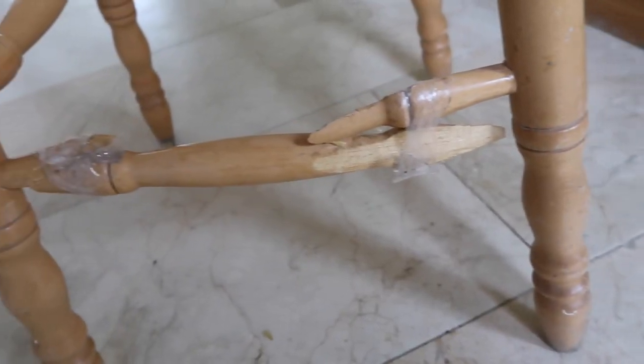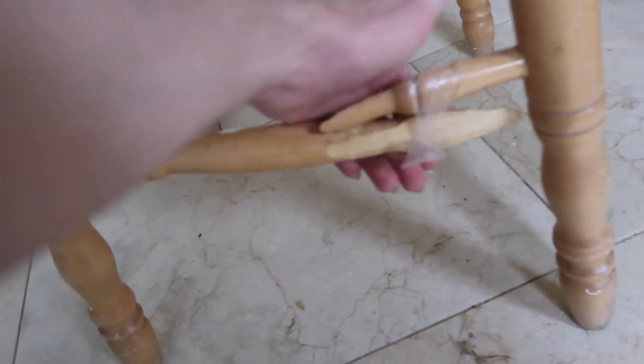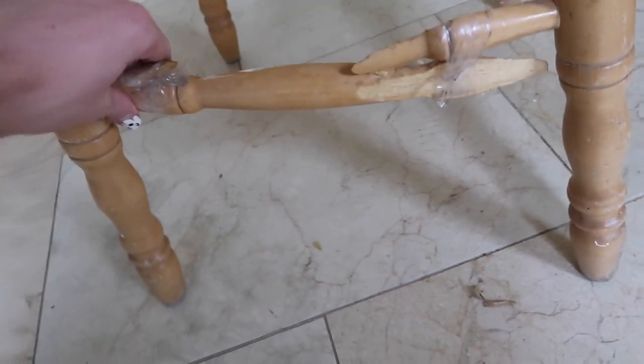No, I did not. Oh my god, I'm dead. I tried to put it together with sellotape, but I'm dead. So maybe I won't be having any cookies because I just broke the chair.